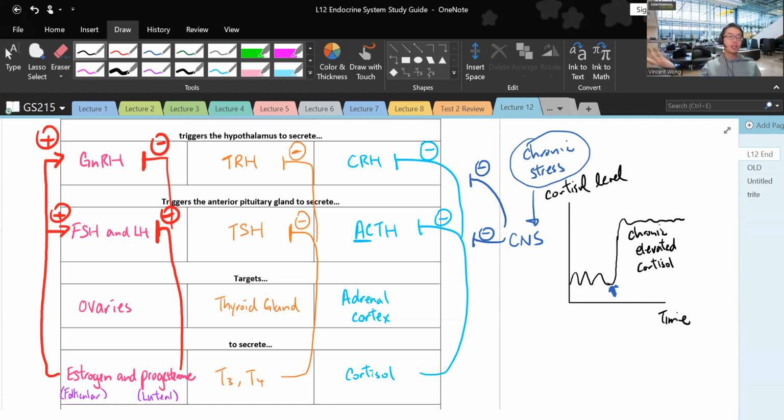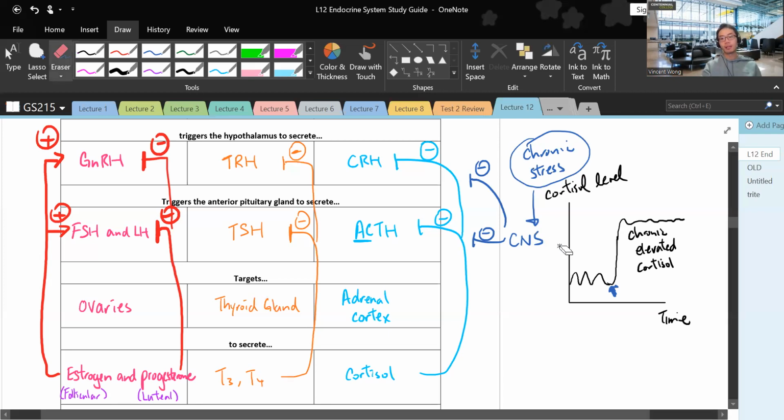The proteins could have been used for, say, your antibodies for your immune system. Now they're being used as fuels instead. So the person might experience a compromised immune system. They might get sick more easily, right? And it's not good for your heart, and it's not good for your memory and all that stuff.